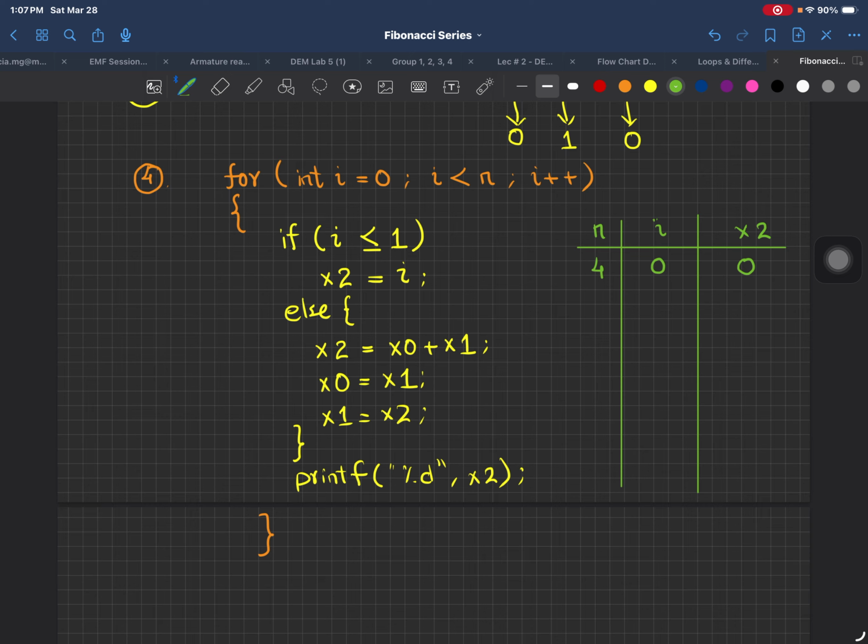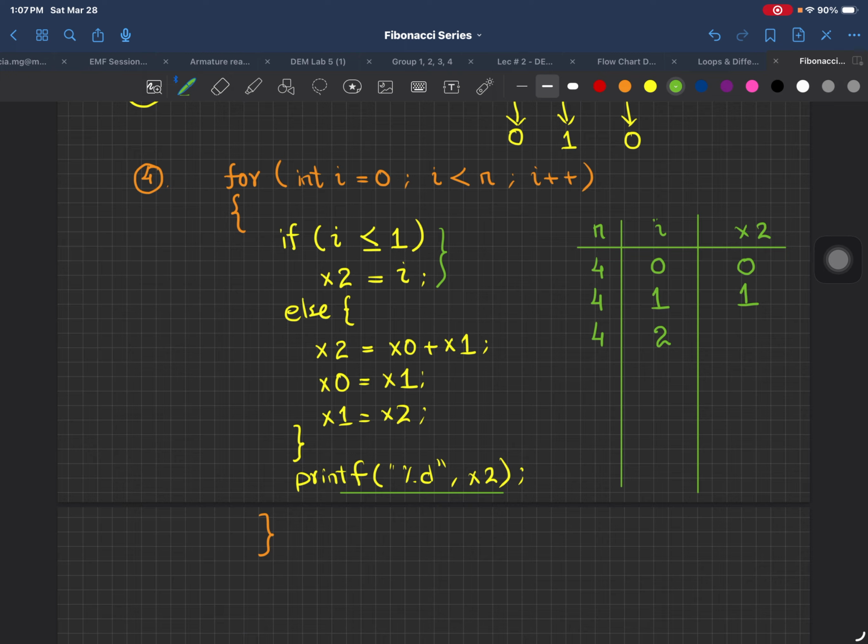So what is going to be printed over there? Because x2 is going to be printed, that is going to be 0. The next iteration happens, n is not going to change, n is still the very same. i is now increased to 1, but still again this one is going to be running over there because i is still less than or equal to 1. So this time now x2 will be equal to 1, and that will be printed. Now this time the next loop starts over there because this else condition was not run. Then you go to n equal to 4. Now i becomes equal to 2 over there.